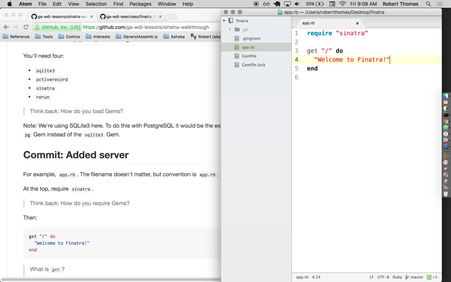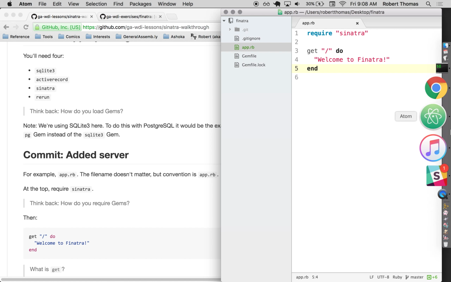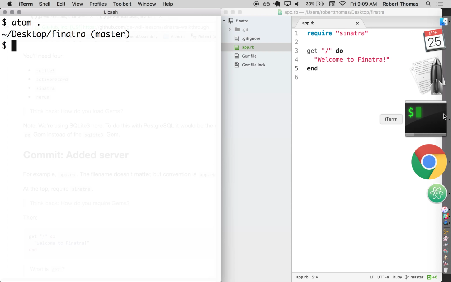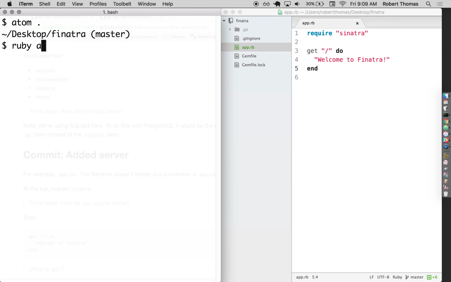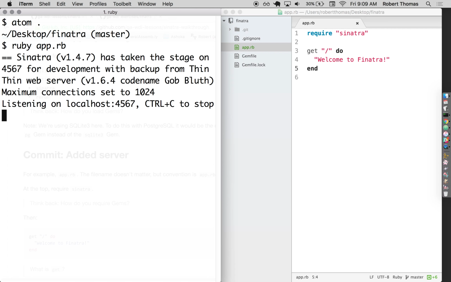Yeah. So this is how you set up routes in Sinatra. In Rails, routes have their own folder, and then all your views and controllers and everything have a different folder. In Sinatra, your routes file and your controller files are all the same file. So this is saying when someone goes to slash, I want to show them this piece of text. And so I'll make that happen. I'm going to type ruby app.rb.